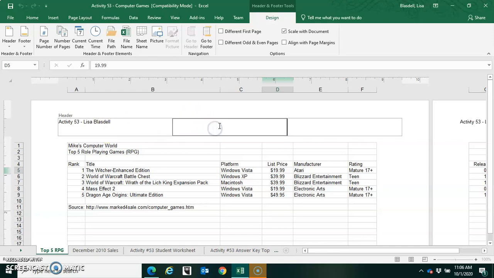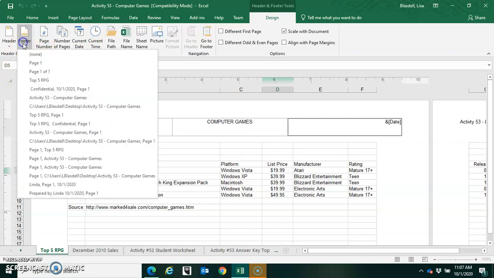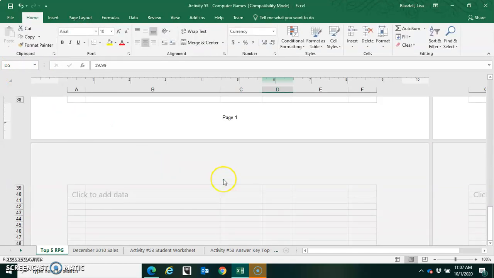And over here, we're going to type in computer games. And lastly, we're going to put that date in, the current date button up here. And then the very last thing, we're going to hit the footer, page 1, and good to go.